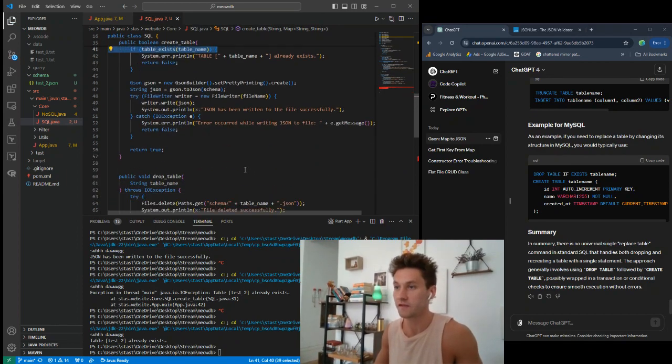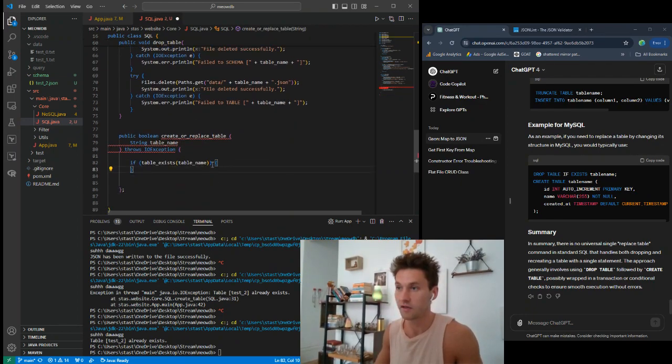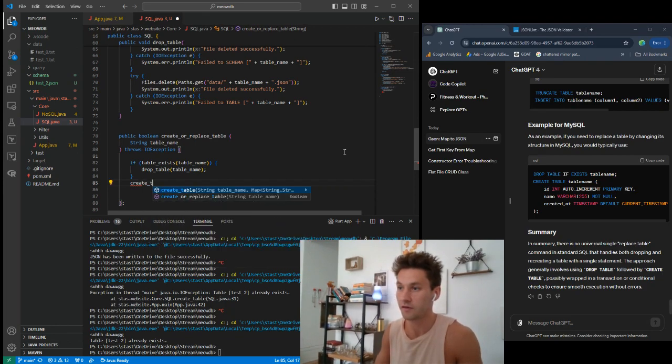And now we're going to do the same thing where we're going to say if table exists table, then we're going to actually say drop table name, and then we're going to create table, and then we're going to put table name, and we're going to permeate schema, which we sadly forgot, and then we return.